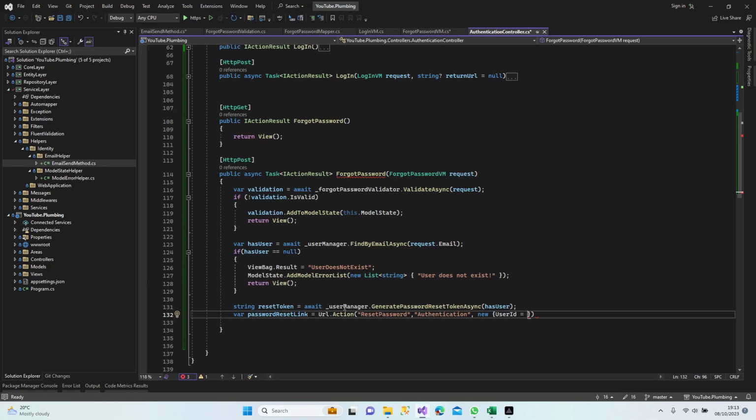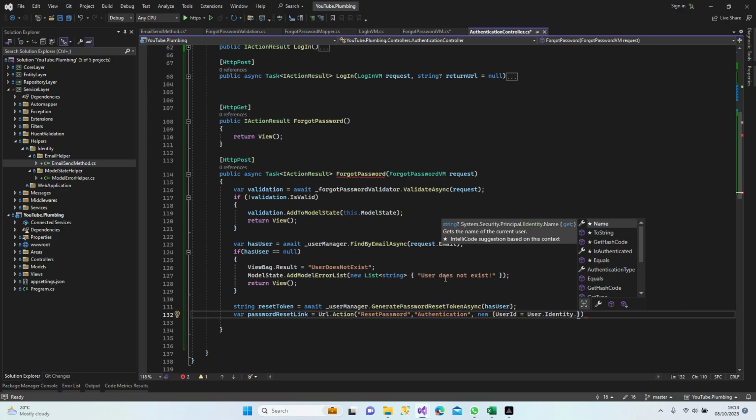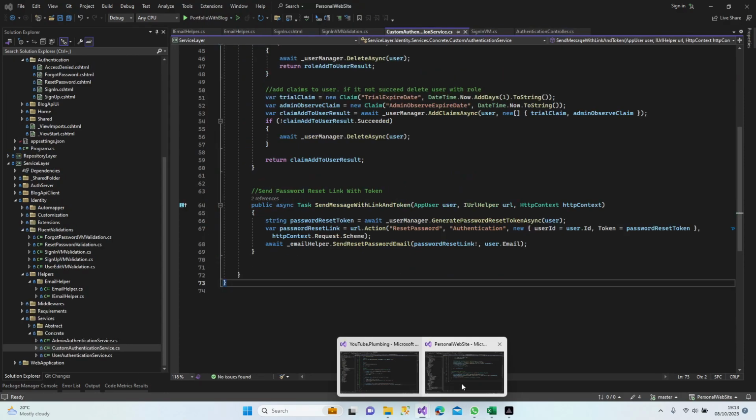What's the ID? I guess, do we going to add? No, let me have a look. User.Identity. Let me have a look. How did we get the ID?